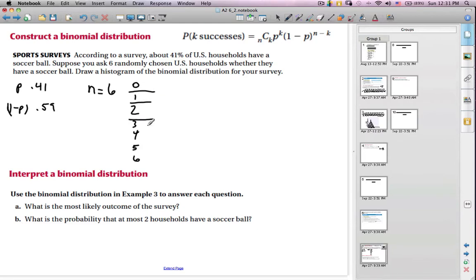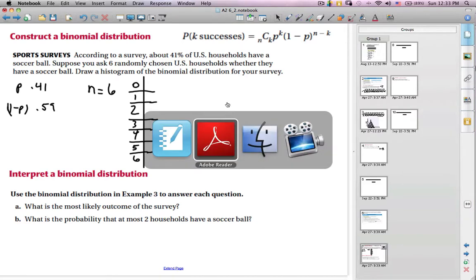So if I want to go through now and find out the probability of these things happening, I'm going to want to do this formula here now 7 times. Or I could go back to Pascal's triangle. If you remember Pascal's triangle, I could use it to find the combinations. And that might be even easier. So I'm going to pull up Pascal's triangle.